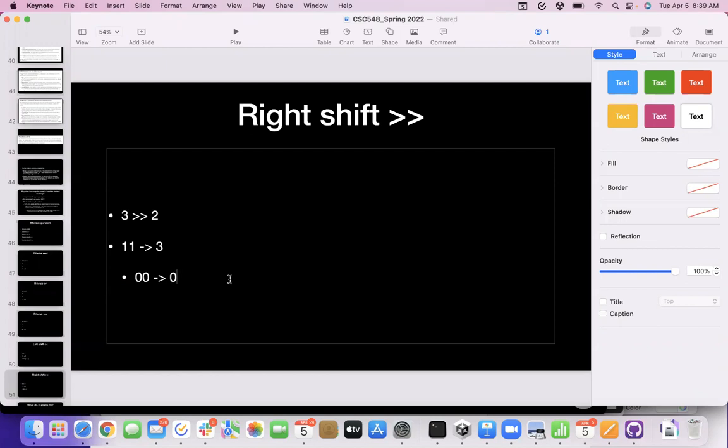Could you repeat your explanation on the right shift? Because I kind of feel like I missed a step here. Okay, so when you have a binary number, there's like a cliff over here on the right-hand side. When I shift this 1 1 to the right, the very first shift gives me a 0 1. This far one fell off the cliff.